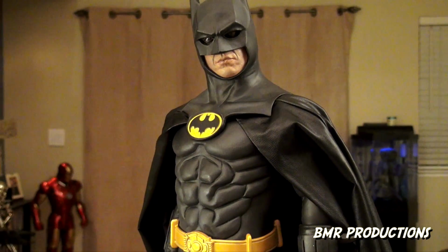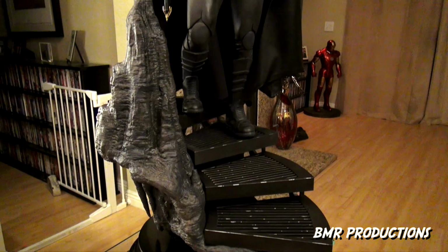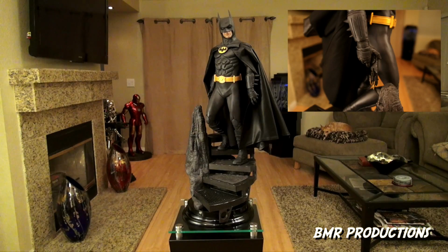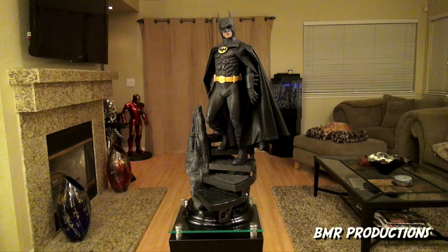Today I'm very excited to bring you the Sideshow Collectibles '89 Batman Premium Format Exclusive. Now what makes this the exclusive is the switch-out hands. One hand is for the exclusive, holding the grappling gun, and the other hand is not holding anything. Me personally, I think it could go either way.